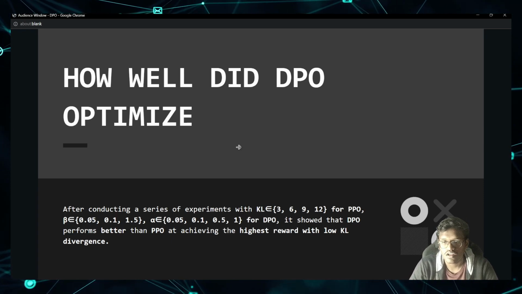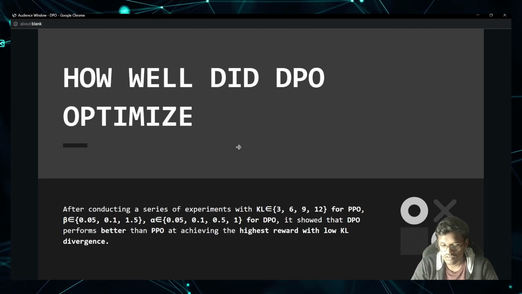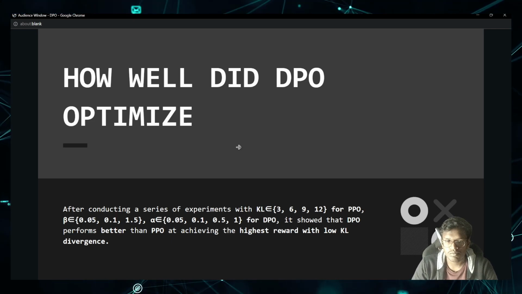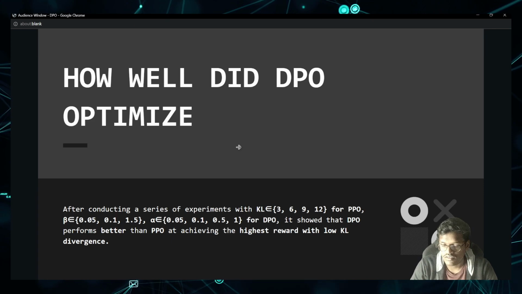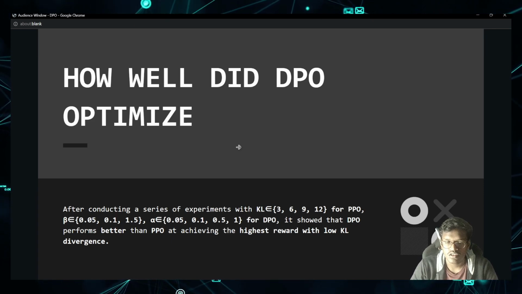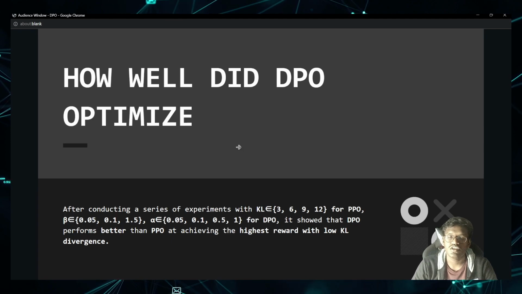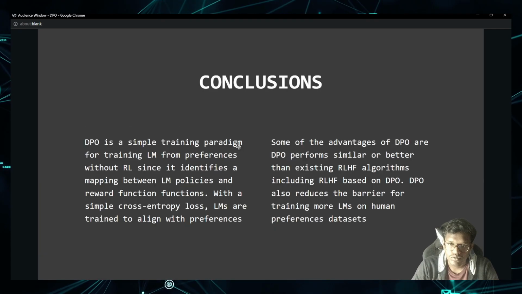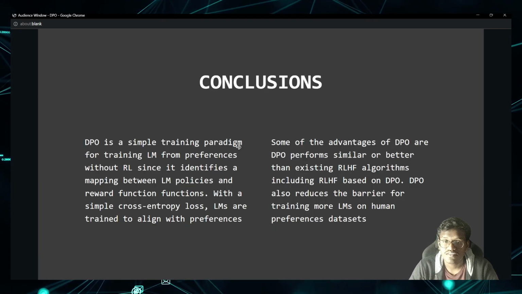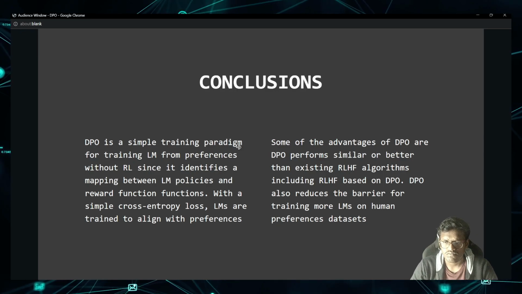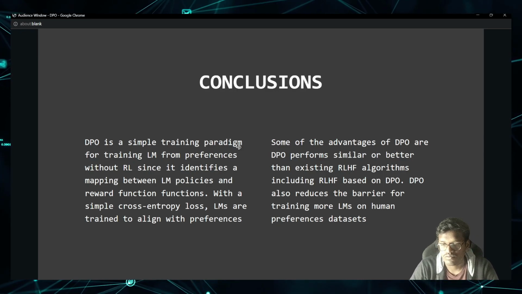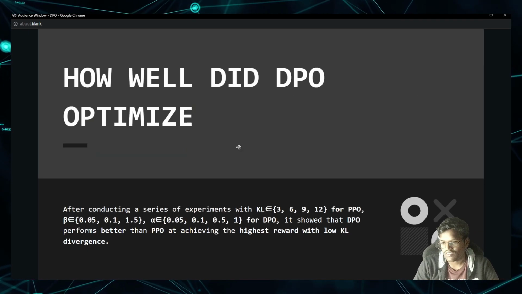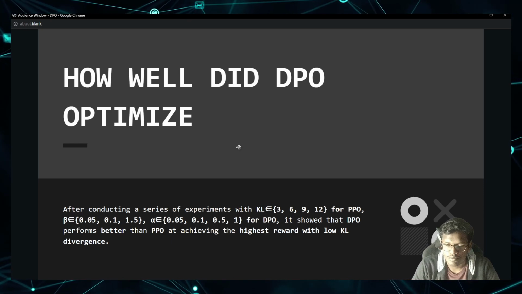Usually you need KL divergence to be very low, because you need to find the differences between the optimal one and your generation. If you are close to optimal, then your KL divergence value will be very small. So we need to gain the highest reward with low KL divergence, which was achieved by DPO better than PPO. But consider, guys, this DPO is a computationally efficient method. That is very important. It outperformed all the methods in RLHF, especially PPO, which they considered.